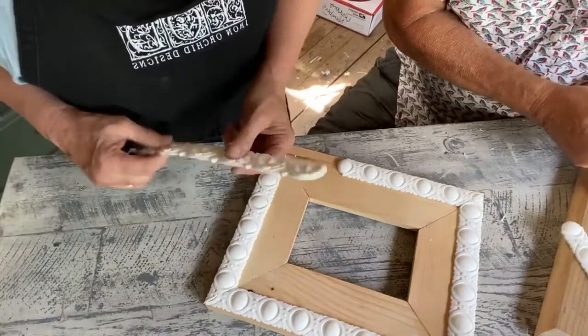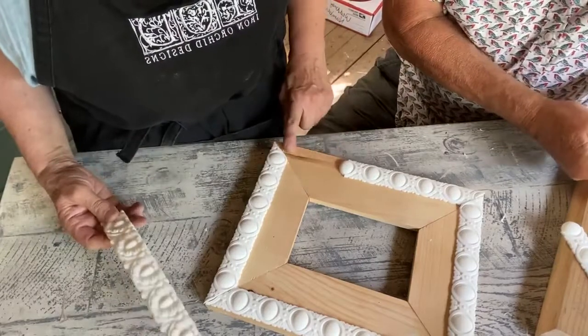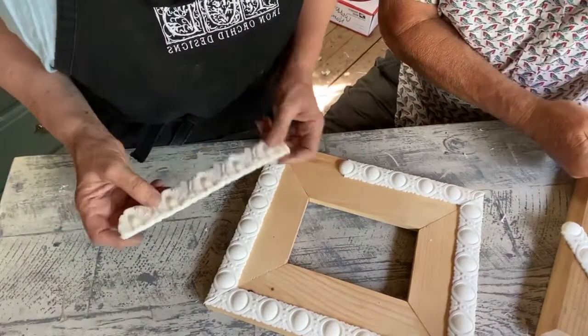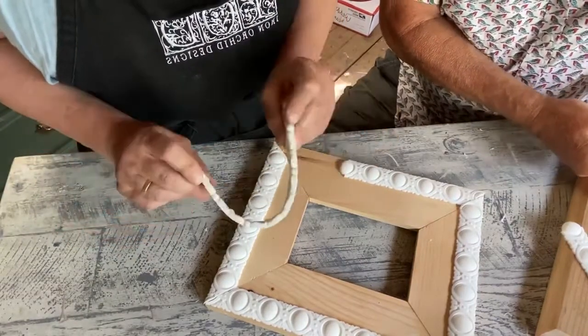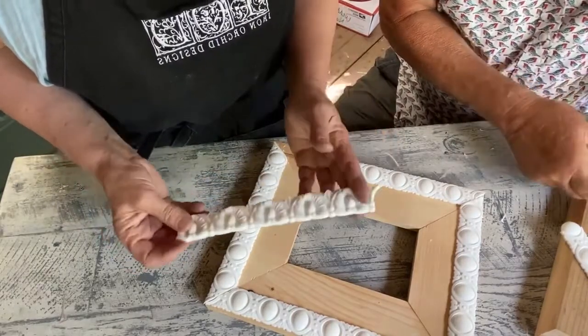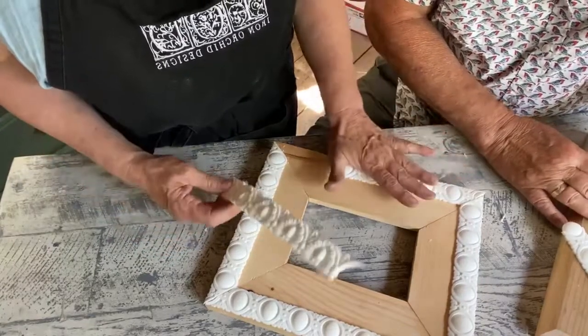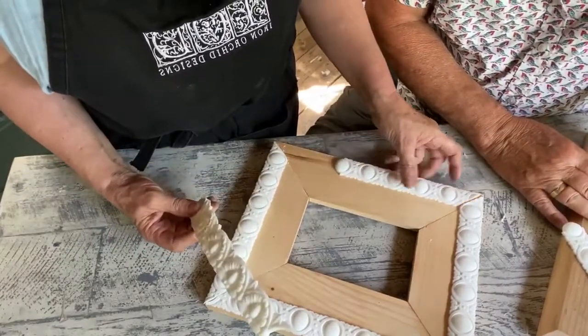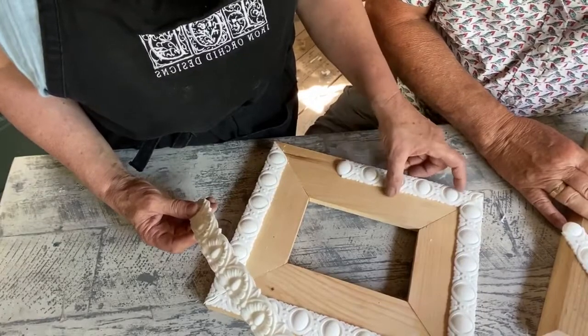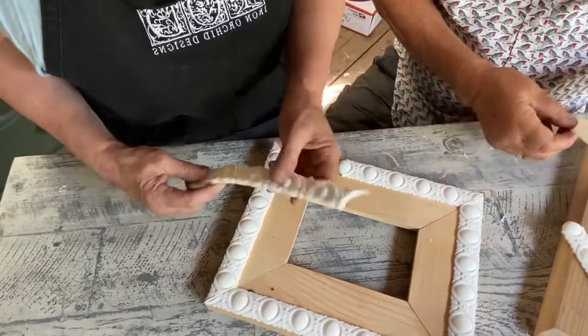One of the things about the resin, and we are going to pour resin in a second, we just wanted to get this one all set, is you want to work with the resin when it's still very pliable. See how pliable this still is? It's easier to cut, it's easier to glue it down. This has just solidified. So we're trying to do this pretty quickly and get it down and get it glued down.